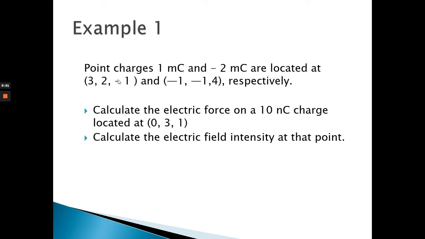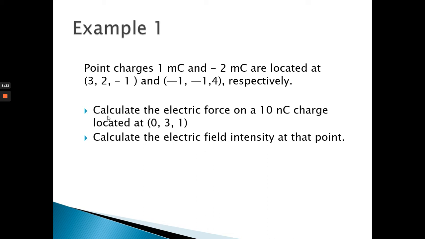The given charges are point charges. Two different point charges are given, 1 millicoulomb and -2 millicoulomb. So this is a positive charge and this is a negative charge, which means there will be an attraction force between these two. Your Q1 is located here and your Q2 is located here respectively.